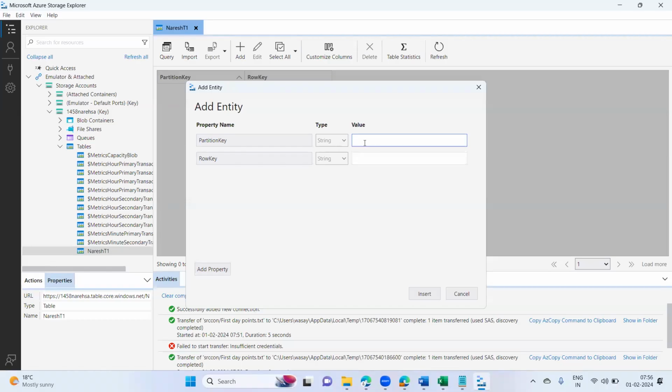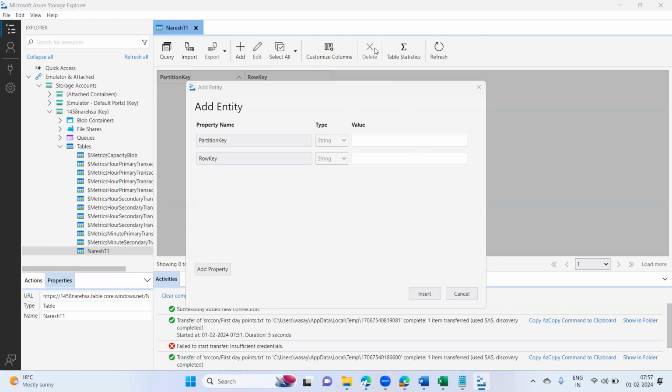Here we can give something like the first name and last name of the student or employee, whatever you are inserting the data for. So I'm trying to insert some data into the cloud table.